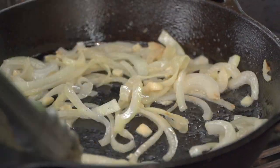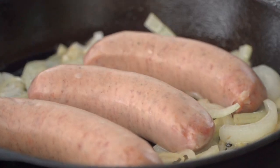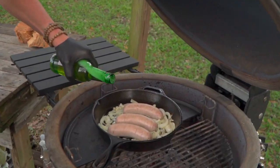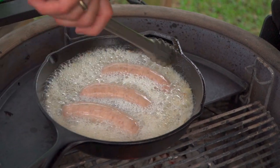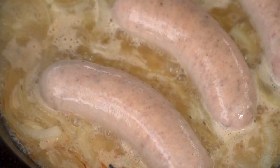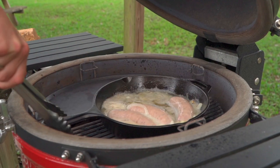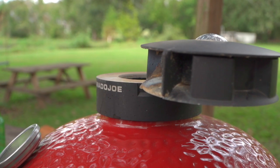Nestle in those lovely bratwurst. One other thing we need is a nice German beer. We're going in with a Beck's — it doesn't have to be Beck's, a light pilsner would be nice. Notice how that deglazed a little bit, picked up some of those apple flavors, picked up some of that brown butter flavor. When we're shallow poaching, you don't need the liquid to come all the way over — that is enough. Let's go ahead and close the dome and we're going to swivel open our control tower. We want to reduce that liquid. The onions are doing their thing, the garlic's doing its thing, the butter already did its thing. Those sausages we're going to flip in about five minutes as everything's reducing, becoming more and more delicious and powerful.